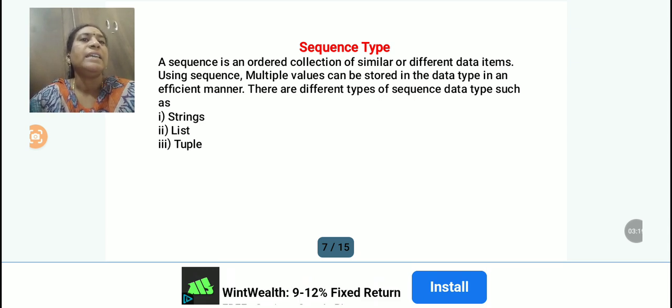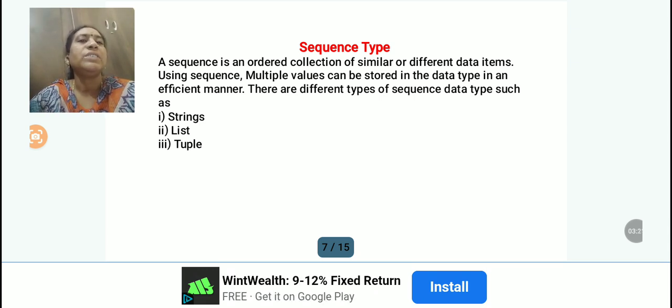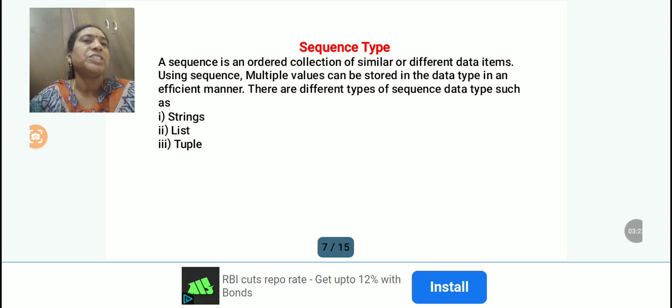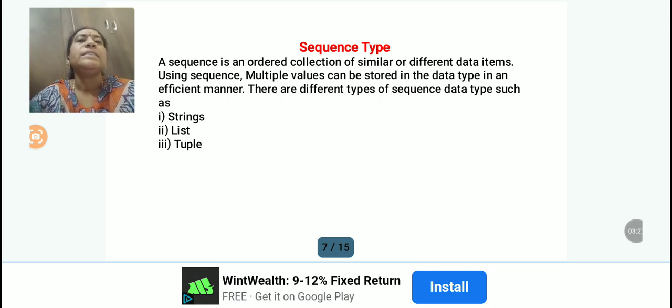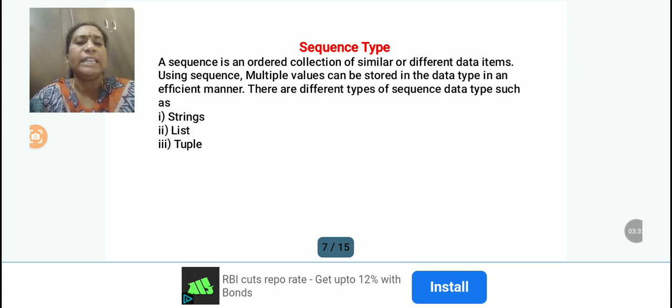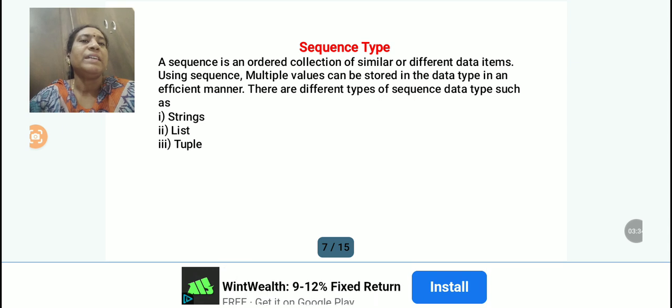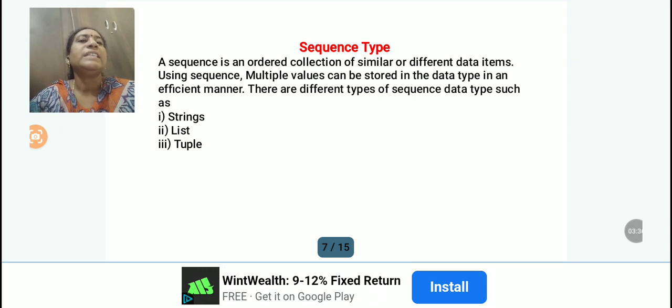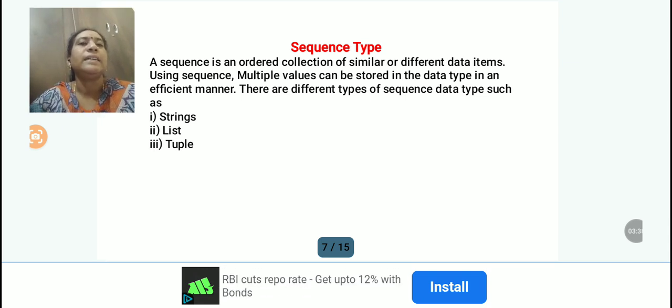Do you understand what the sequence type is? So using a sequence, multiple values can be stored in the data type in different ways. Here we discuss string, list and tuple.